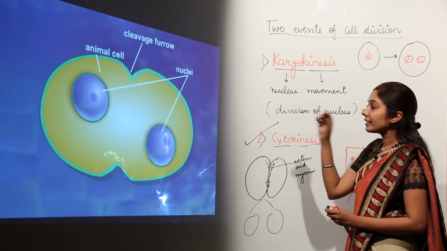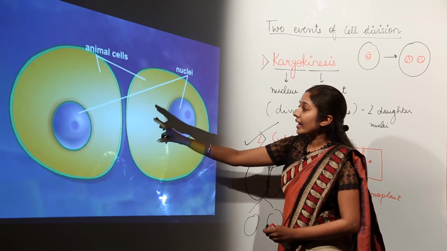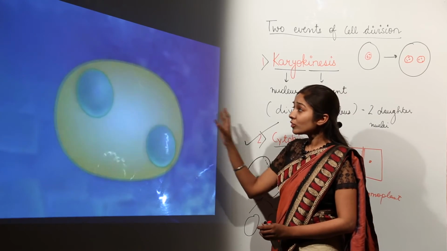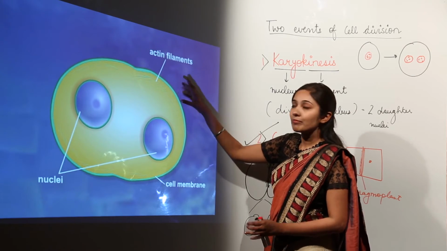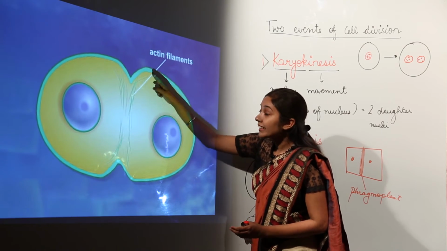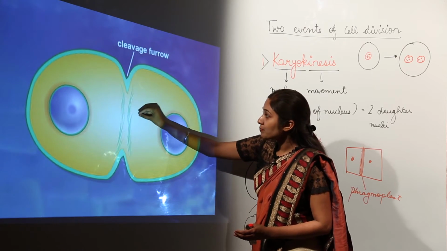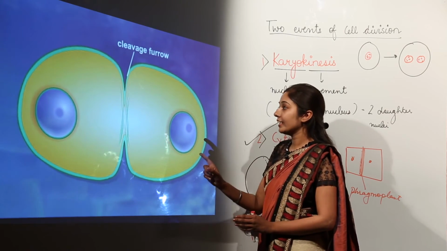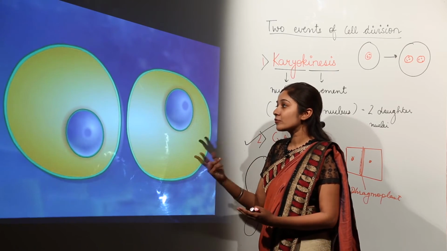As you know, cytokinesis is the division of cytoplasm, and a cleavage furrow is formed in case of animal cells, which divides the cell into two daughter cells. Now how is this cleavage furrow formed? Just look at it very carefully. There are some actin and myosin filaments. When they slide past each other, the diameter you see is decreasing. Eventually when they meet at a point at the center, this cleavage furrow finally divides a single cell into two daughter cells, right? So in case of animal cells, which is responsible for this?